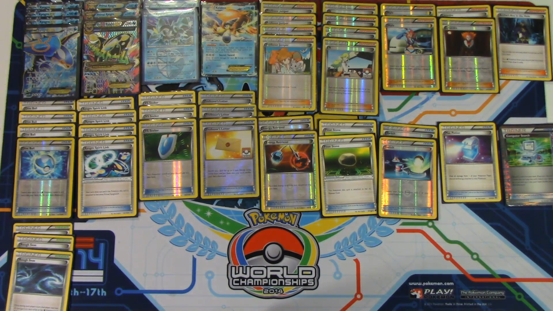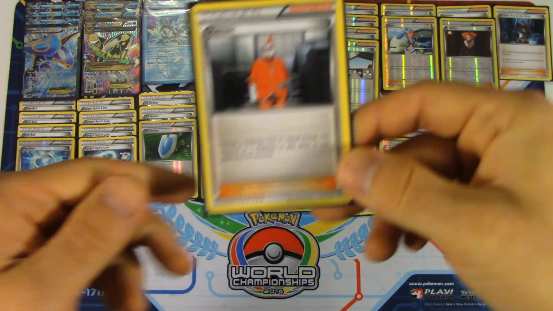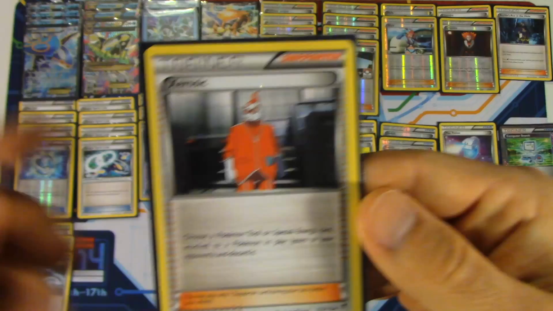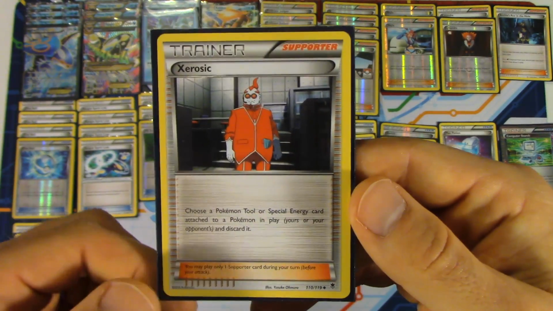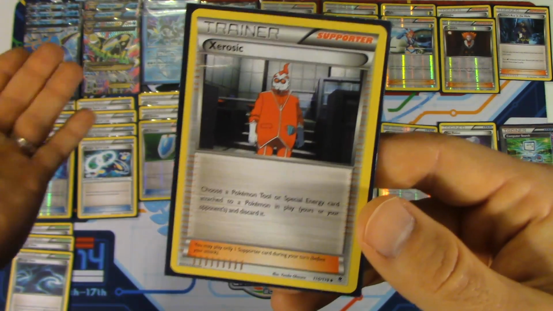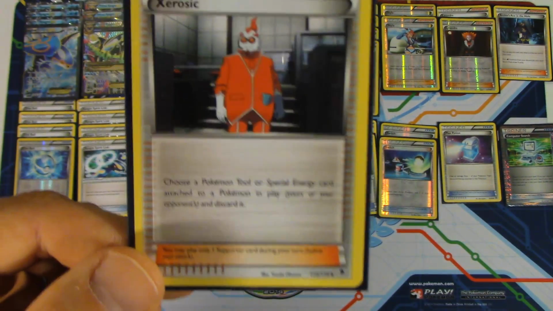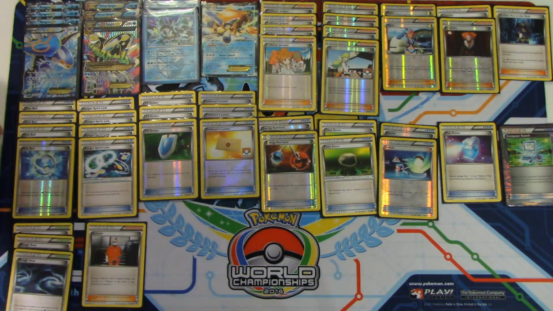And finally, Headringer hurts this deck pretty badly. That odd number of attaching another energy to Primal Kyogre hurts pretty bad, so we run 1 copy of Xerosic just in case we don't get the Spirit Link attached to Kyogre in time and we get Headringered. That way we can still pick that up off of our Kyogre and be able to go on with the game as normal. Not to mention we can also use it to discard one of our opponent's tools or special energy as well. So it serves a dual purpose. Alright, that's it for supporters.